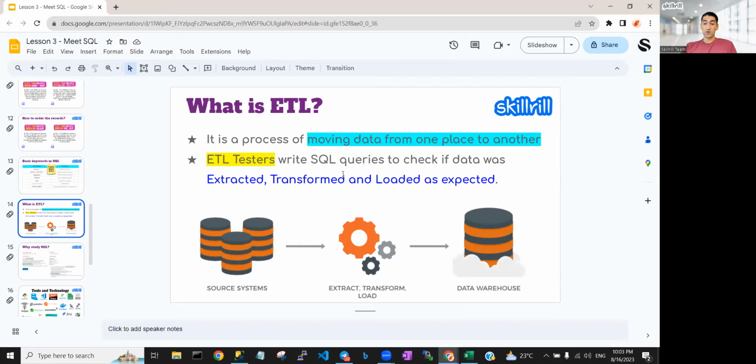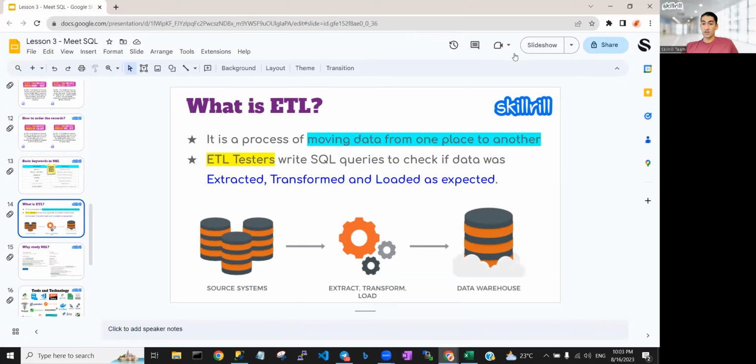ETL stands for extract, transform, and load, right? It's a bit advanced concept that will be covered. It is one of the specializations as we mentioned. So it's a process of moving information or data from one place to another place.